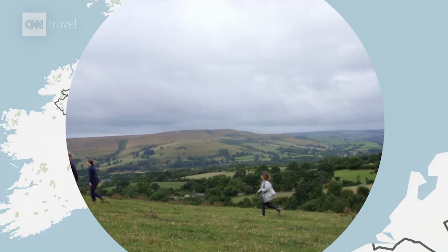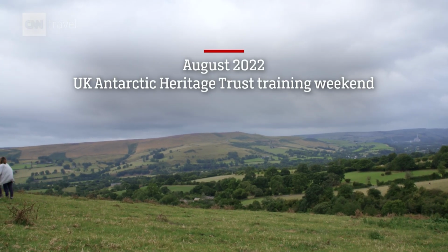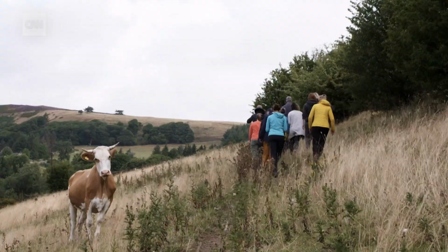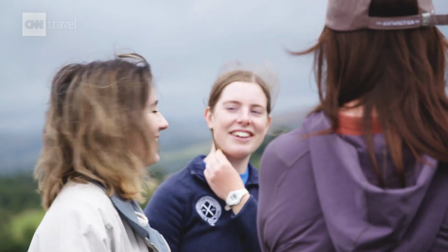But who would really want a job like this? I think the title was like, want to go to Antarctica and count penguins? And I was like, absolutely I do. I've worked in retail for 15 plus years, and then when I looked at the job description for the shop manager, I was like, oh, actually, I'm quite qualified for this role.